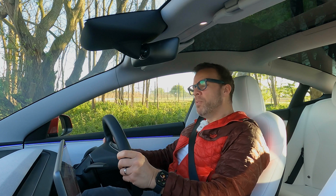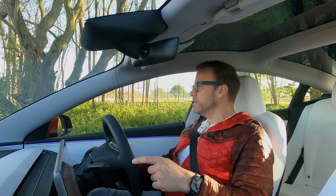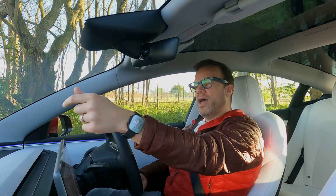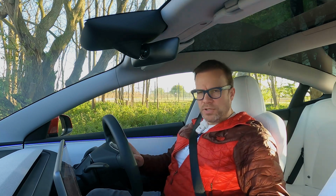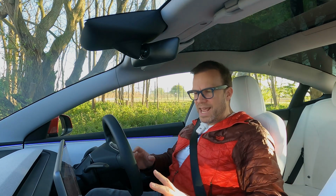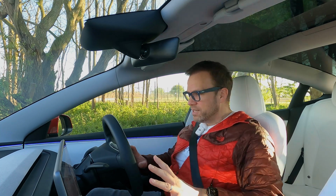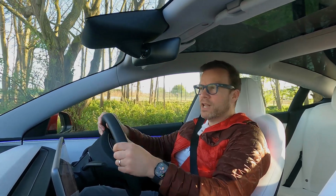But anyway, so to put this into drive, you put your foot on the brake, and it actually will automatically put it into D if there's stuff behind you. Or you put your foot on the brake and then simply swipe up on the screen. Now, bear in mind, there's no power button. You don't have to turn anything on. You literally get in and just put it into D and you're good to go. There's no handbrake or anything to disengage at all. So I put it into D, and now I can just press the accelerator.